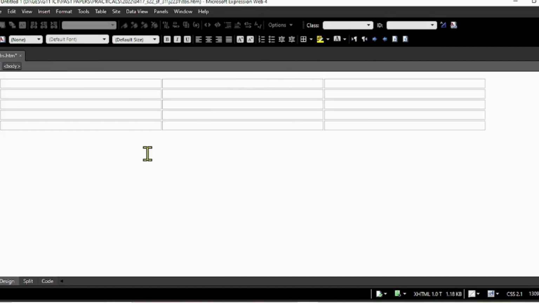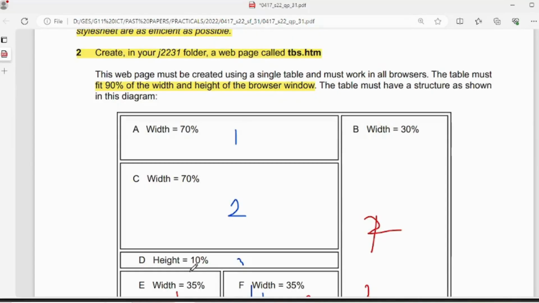See, we can see the table, its columns and rows. Okay, let's move to the next now.